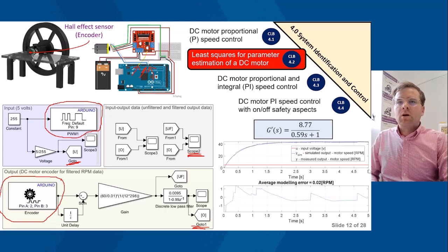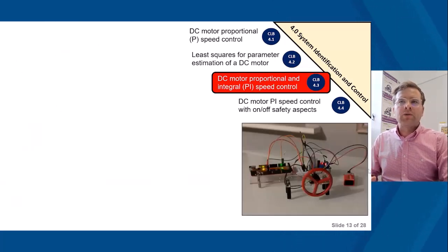In terms of what this looks like on the graph, on scope 2 I've illustrated what it might look like in graphical form. You can see the input and the output. If we use the least squares algorithm, we can then capture a mathematical model, and the mathematical model given there is a first order transfer function. So the students now have a mathematical representation of that physical DC motor. They also would have done the equivalent of this using the virtual lab. Now that they have this, they can configure and tune their control system in simulation. Once they've done that, the students will then move on to the actual physical hardware.